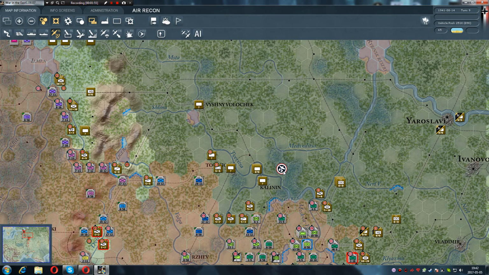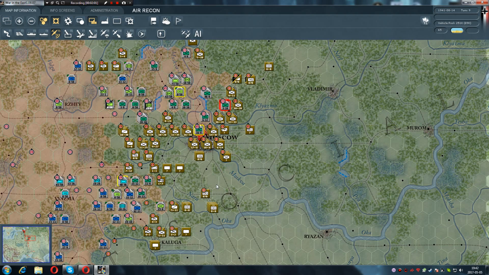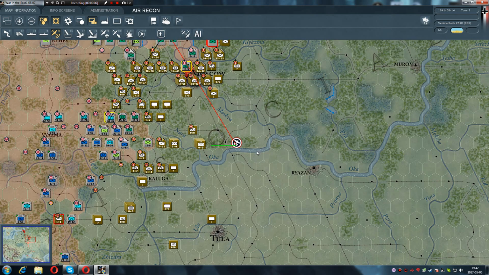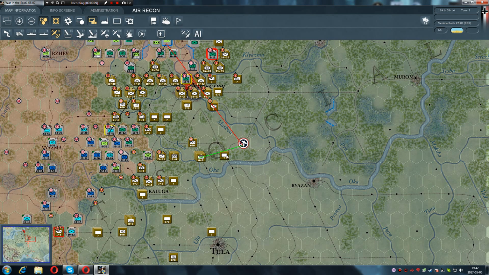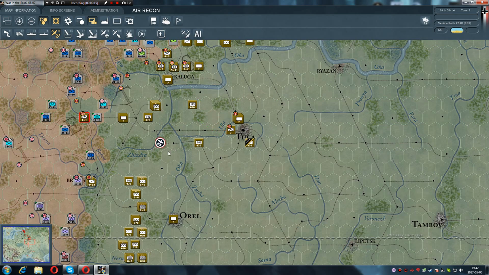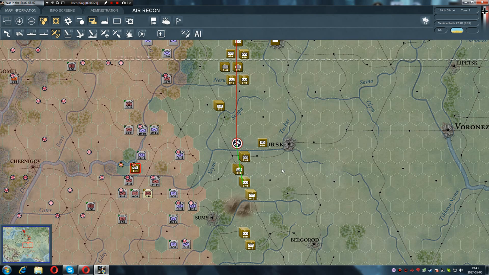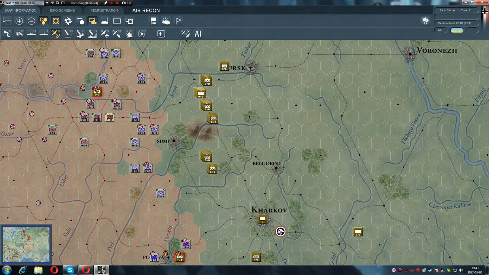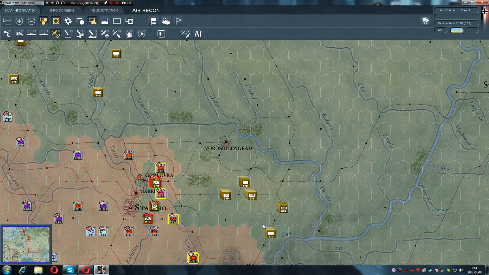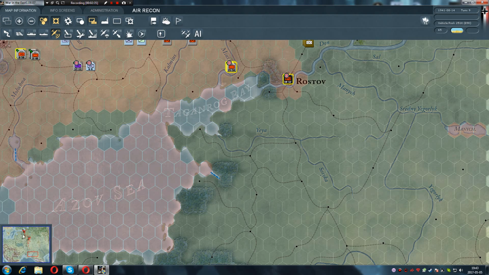Let's scout around Moscow as well. Some recon here, recon there. Let's see if there are many enemy formations. We've spotted some in the forest, some around Tula, and in the south there are usually only air bases around. Fly some missions, but I don't expect any units around here. Maybe in the biggest cities there will be some garrisons, but that's all.